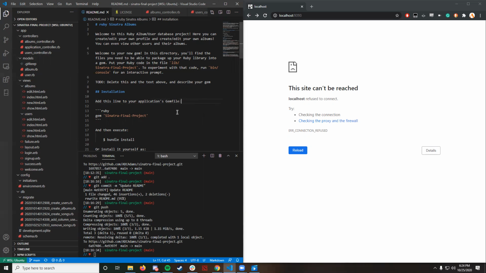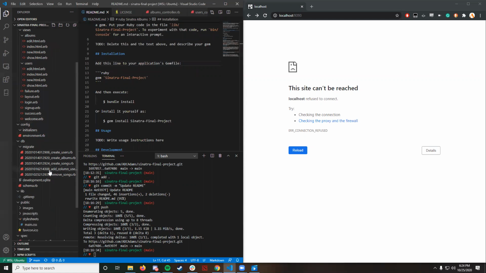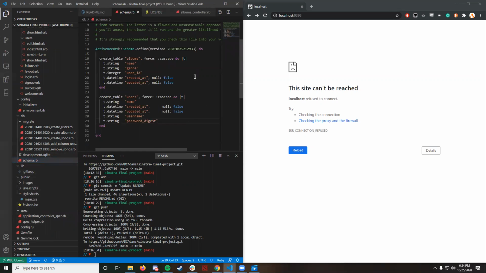A user will have many albums, and the albums belong to a user. And we can have multiple users and multiple albums, which are all in the table. The schema is right over here. A few of these didn't end up getting used, but we have an albums table which has a user ID which it belongs to. An album will have a name and a genre, and then a user will have a name, but we ended up going with username for login purposes, and a password.